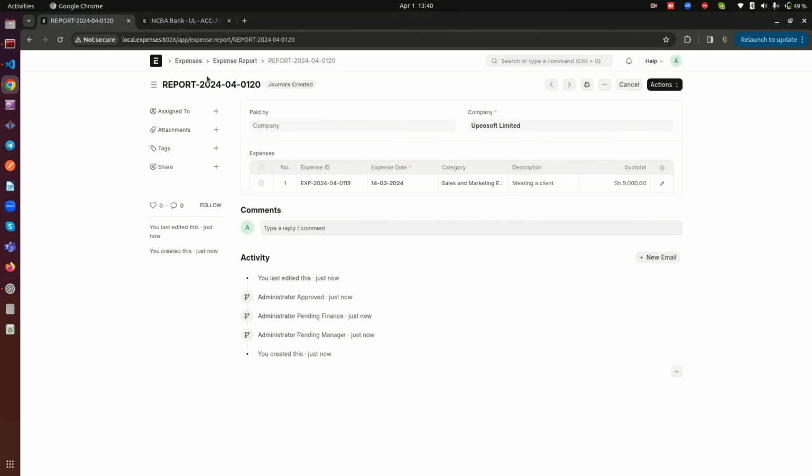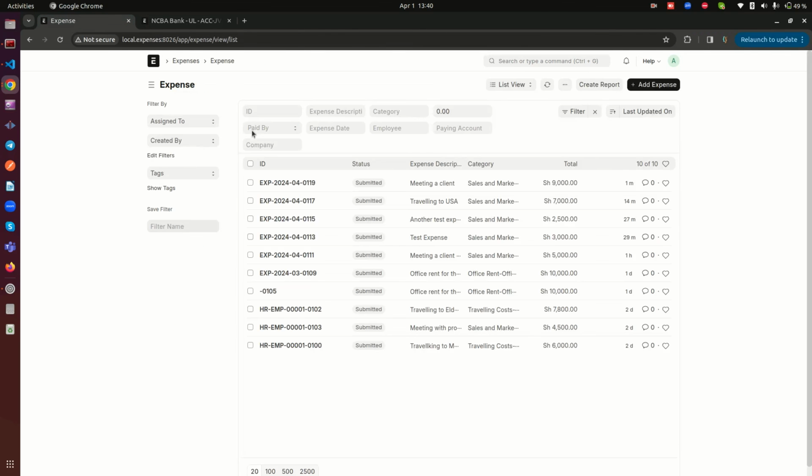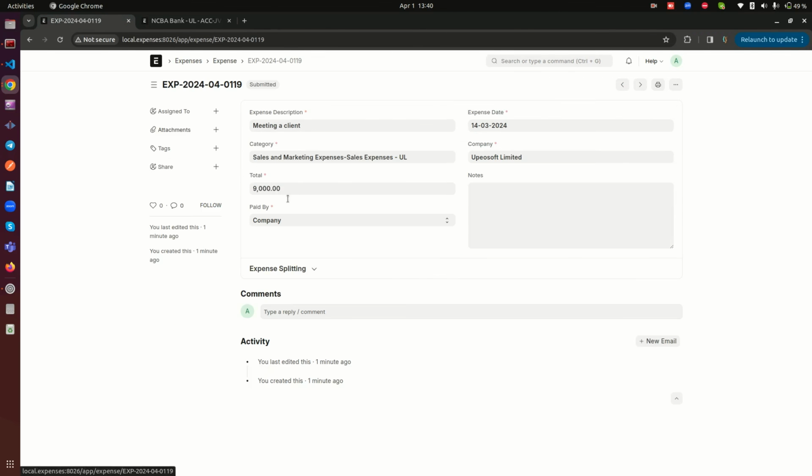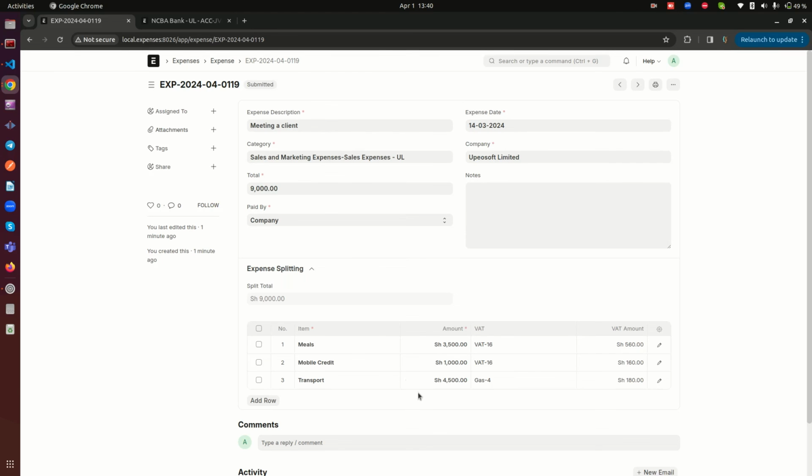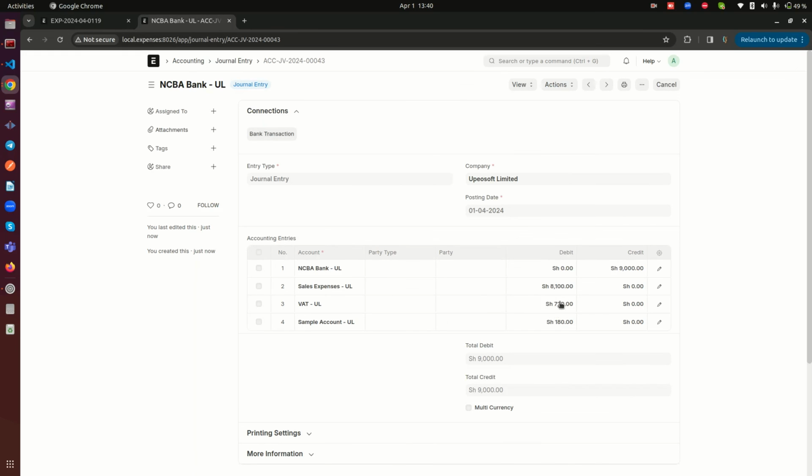If we go back to our expense, let me take you back here, this one, and we go here, you see we had two VATs. So the first VAT was for 560 and the second one was for 160. So the two of them is what is making this 720 that you are seeing here. So again, the system aggregates.